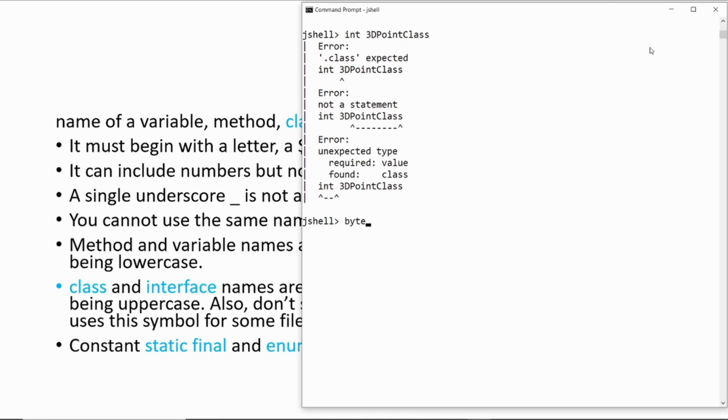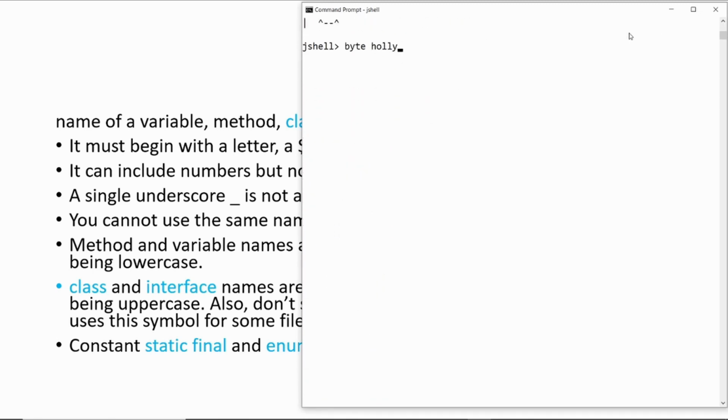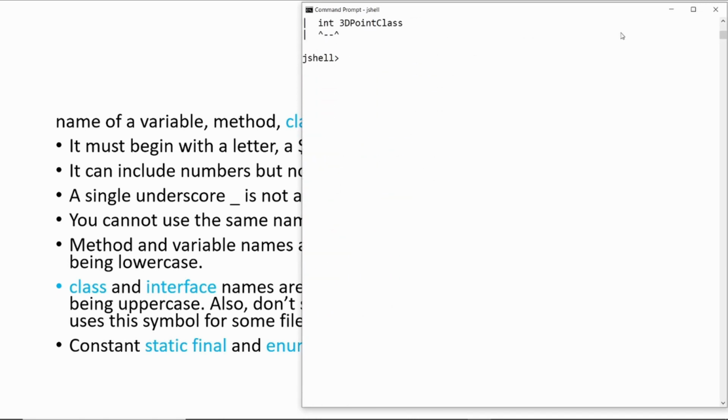Next, if we use anything other than a letter, digit, dollar or underscore, it will give an error.